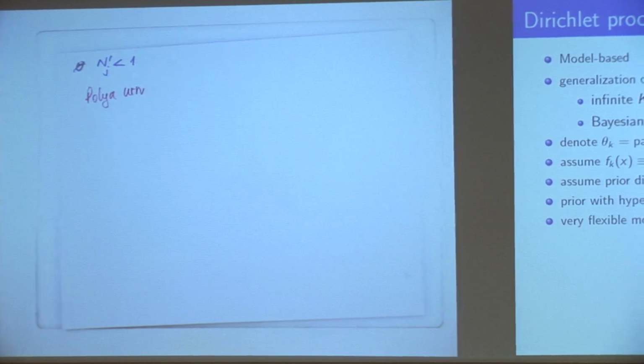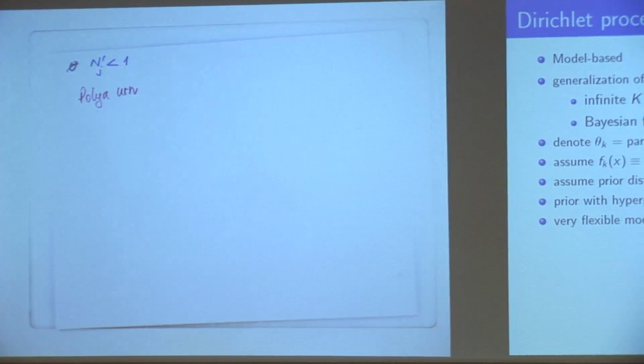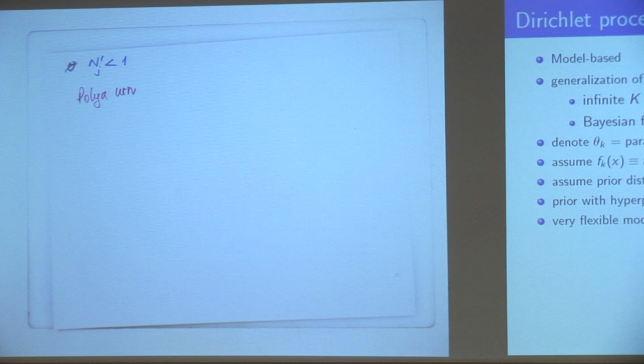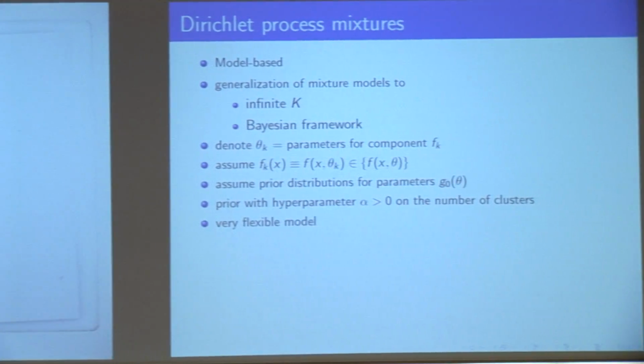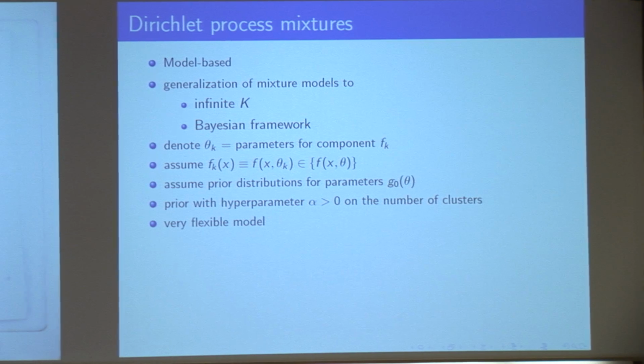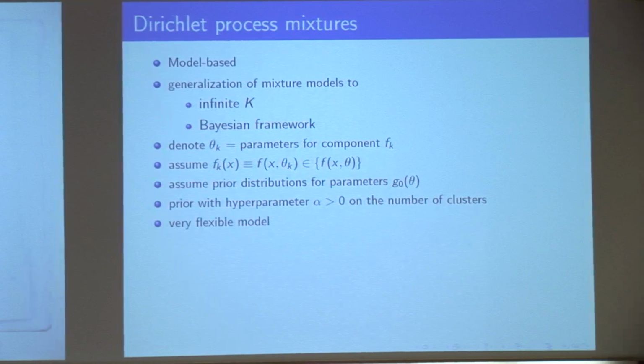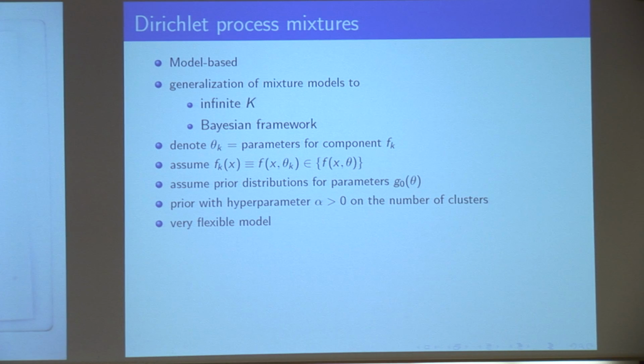It can be thought of as a generalization of the mixtures of K Gaussians to an infinite number of Gaussians. Of course, in any real data set, I'm not going to have an infinite number of clusters. I'm going to just have as many clusters as the data supports or requires. In that sense, it's infinite. I don't put any bound on K. And it's a Bayesian framework in the sense that now I'm not going to do maximum likelihood. I'm going to have a prior, which will be an extension of the Dirichlet prior that I've shown.